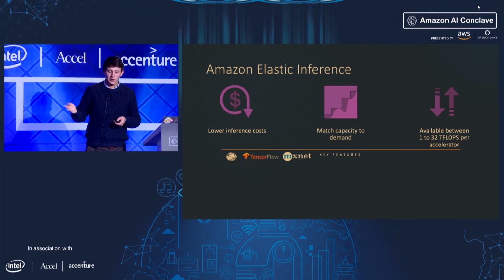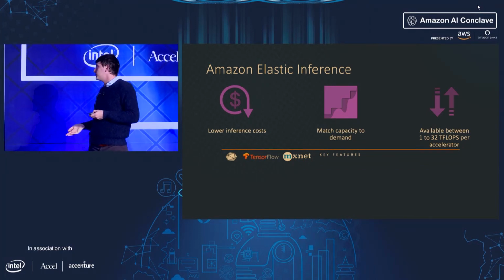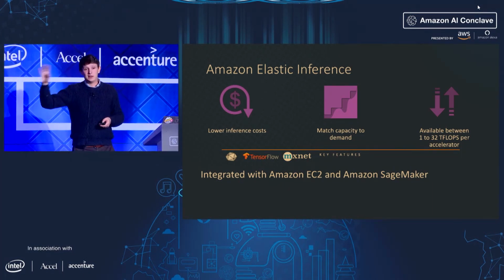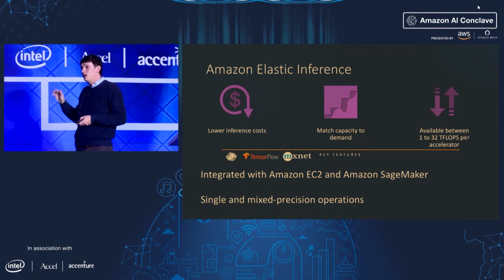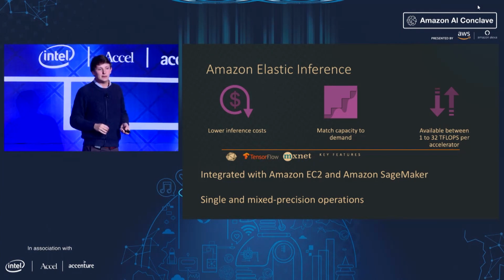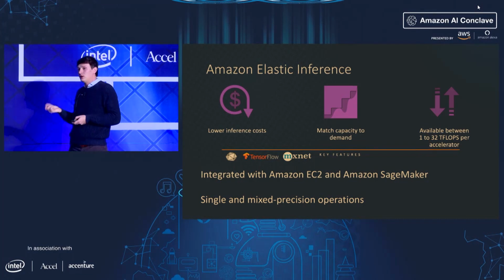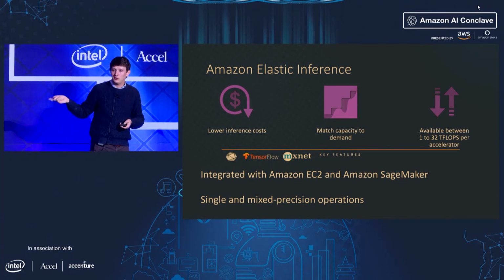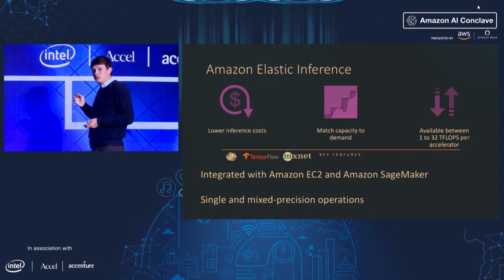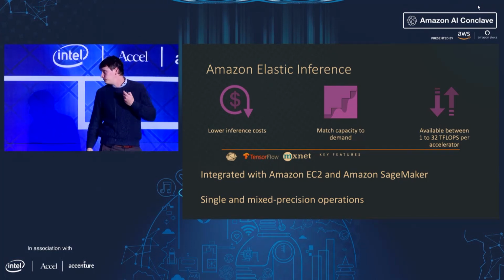And it's also scalable. It goes between 1 teraflop and 32 teraflops. It's integrated with Amazon EC2, even outside of SageMaker, or inside SageMaker as well. When you create these deployment clusters, you can say, OK, I want, let's say, a C4 or C5 with a deep learning accelerator. And you support single and mixed precision operations. So for a model that you train with Float16, we've seen how you got twice the improvement in training speed. Well, you can get the same at inference time.